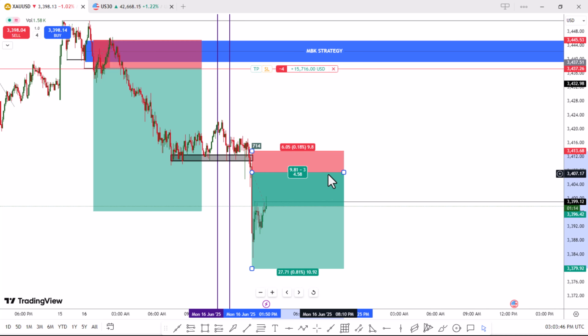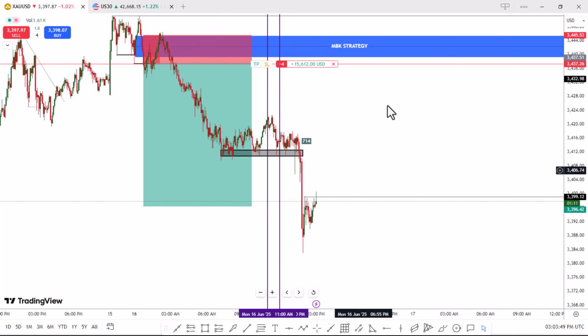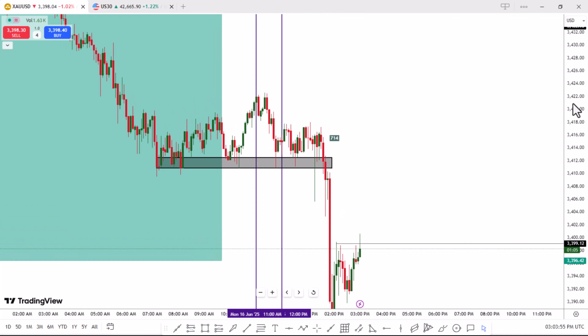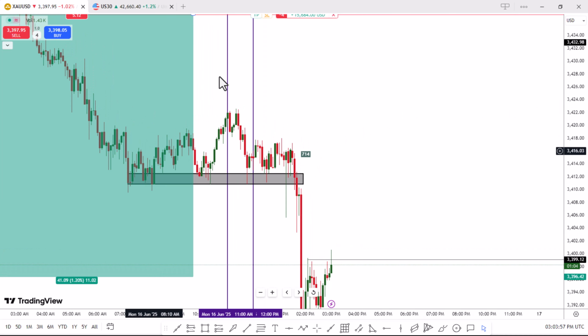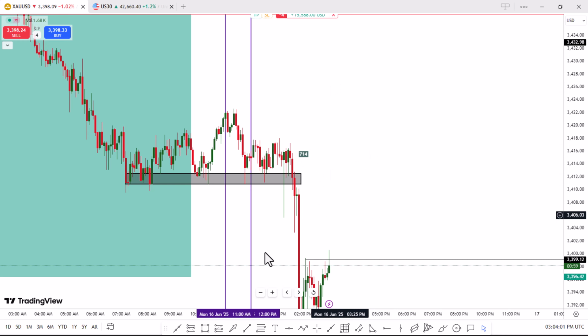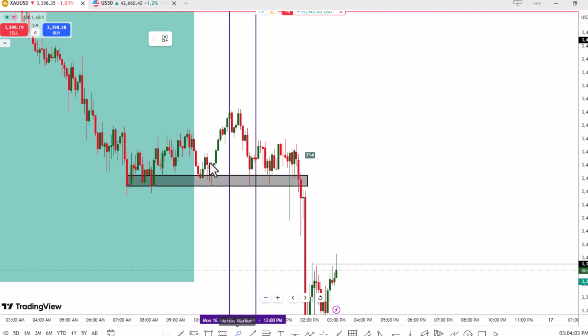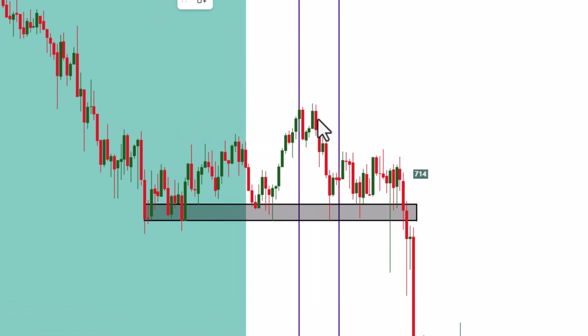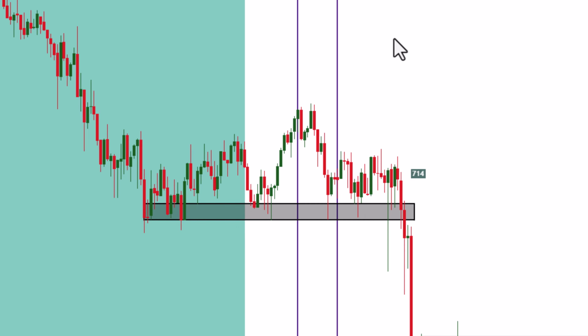So I've closed the trade. Now let's talk about it. Obviously, the 714 method today was one of the easiest, right? As you can see by the looks of it, you already know it was one of the easiest. Why am I saying that? When you look within this range right here, you can see that we were in a downtrend. If we are in a downtrend, our expectation is that price should continue pushing all the way up, meaning price should hit a zone and wick all the way up.